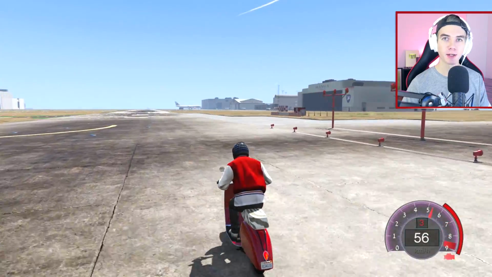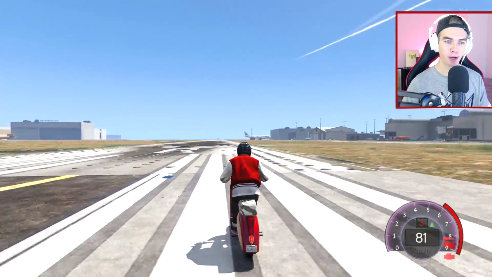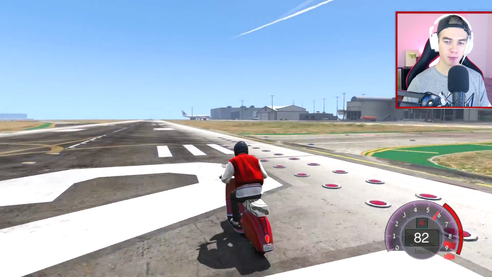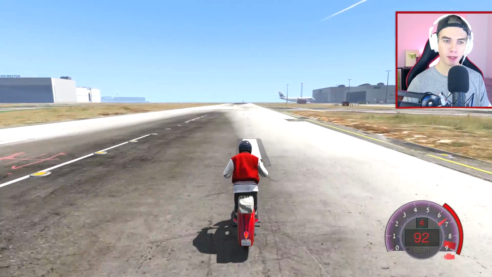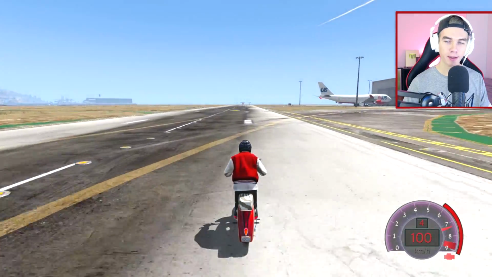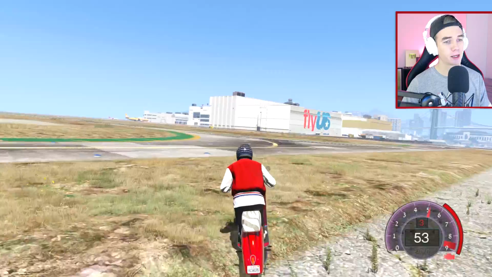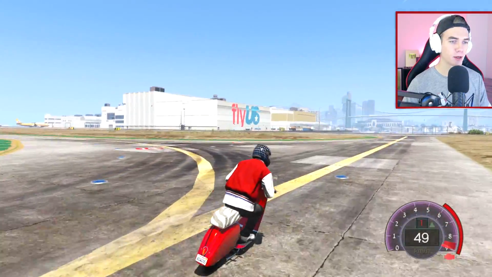Not really the most dramatic start like the dragster, but anyways, we are off. And we are going, come on, 80. Yeah, we can do 80. Can we do 90 kilometers per hour? Come on, shift those gears. I'm not gonna pull any wheelies because I didn't do that with the dragster. Can we break 100? There we go. We broke 100 with the Faggio. Okay, 102 seems to be the max speed. Okay, that's actually faster than expected. I expected it to maybe go like 70 or 80.